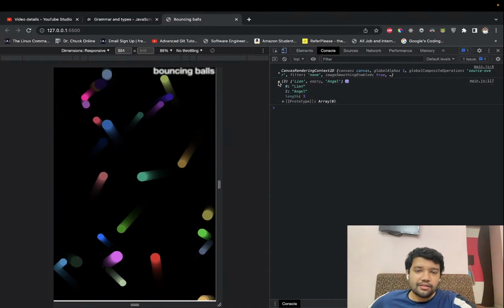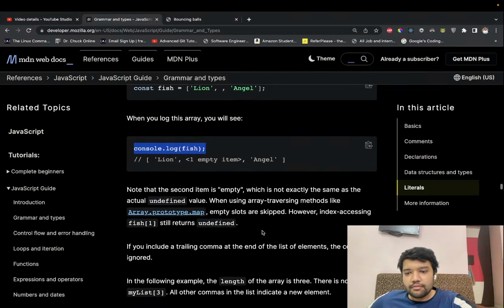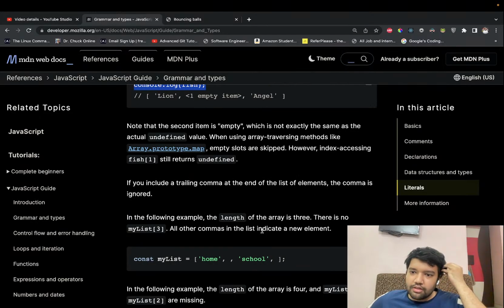Kinda cool. Note the second item is empty, which is not exactly the same as actual undefined. When using array traversing methods like Array.prototype.map, empty slots are skipped. However, index accessing fish[1] still returns undefined. If you include a trailing comma at the end of the elements, the comma is ignored.